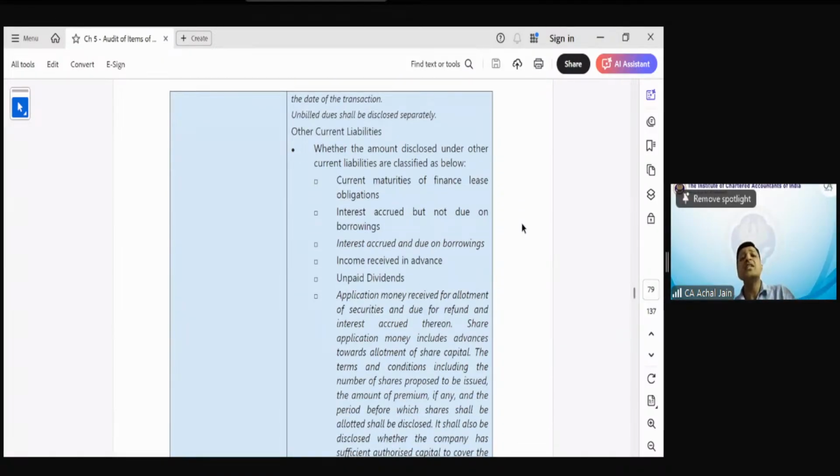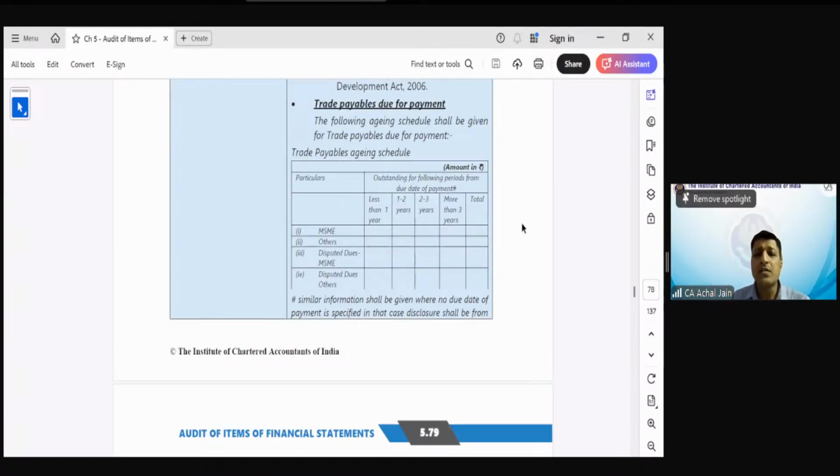And of course, on this aging, the audit procedure will have to be performed. Means whether this aging is correct or not. So how do you go and check the aging? You'll look at some of the samples. You'll look at the invoice date. You'll look at the due date, whether the aging is appropriately capturing the due dates or not, because that will always be based on the due dates. Correct?